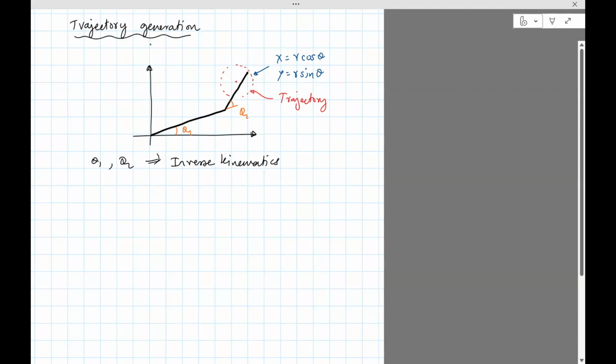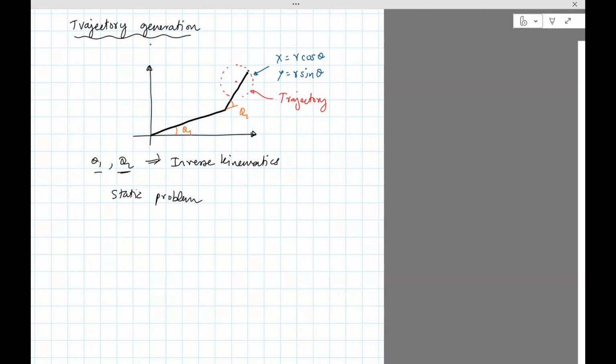The issue with this was that when we did this, we assumed that the manipulator is drawing this curve in a static fashion. Okay, there is no time appearing in this theta 1 and theta 2. This was a static problem. Every time we wanted the end effector to be at a certain location, which was x and y, given by that equation of a circle, we solved for theta 1, theta 2, and we solved this problem at each and every point of that trajectory, and that's how we got the circle.